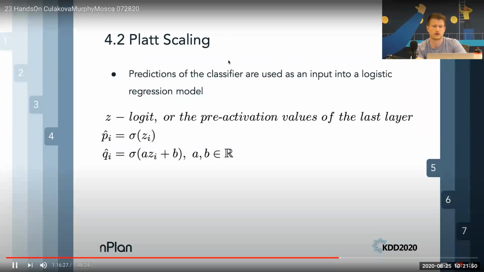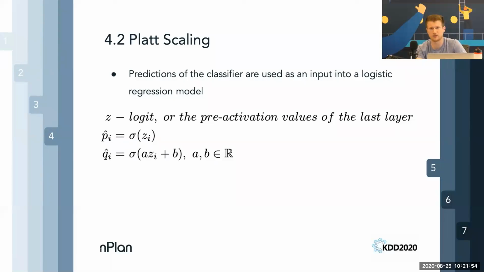So the main idea with both these methods is we're taking some aspect of our trained neural network, whether it be our output probabilities or our logits before the final layer. We're taking something and we're trying to scale it or find a translation function somehow that allows us to map to the true probabilities.